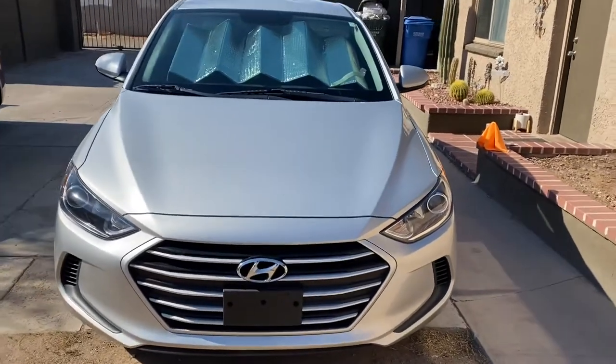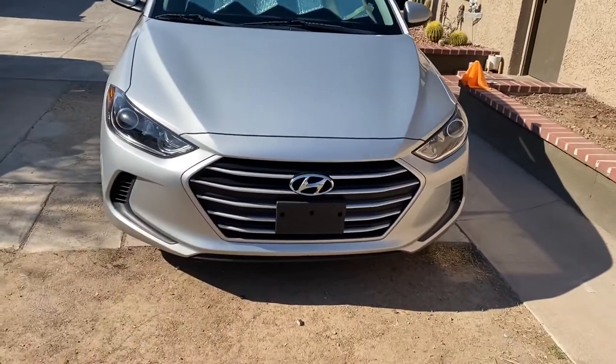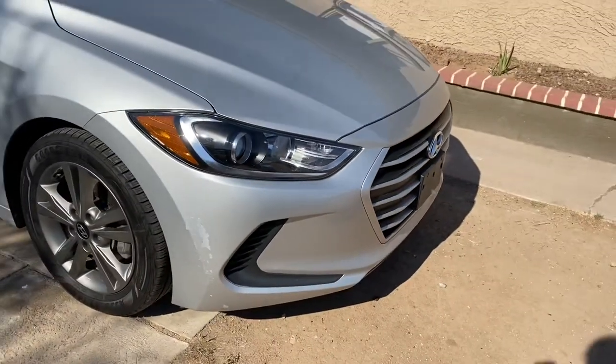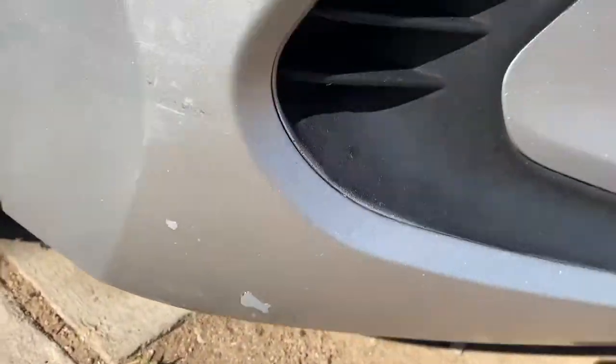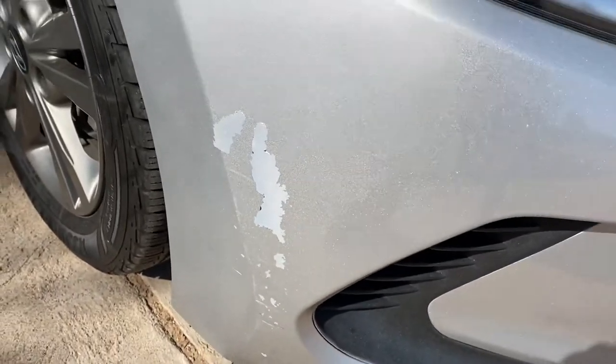Welcome back to another video, and this is gonna be a quick little DIY fix. If you guys can look over here, my mom's car does have some paint chips right there. The paint is flaking off, so what I'm gonna do is sand it down with 400 grit. Let me get the spray can real quick and I'll show you guys the paint I'm gonna be using.